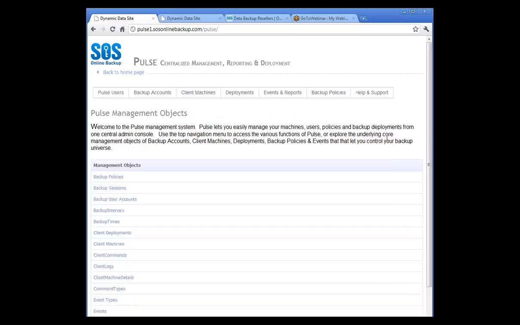So when I'm in Pulse, again, Pulse is deployed where you've got your own server. So that does a few things. Firstly, from a security standpoint, it means that your Pulse environment is yours and not shared with anybody else. Secondly, from a scalability standpoint, you've got no issues with scalability on Pulse. You've got dedicated infrastructure. Thirdly, in the future, we might open it up so that you can actually host Pulse yourself on your own infrastructure. That's not available today, but it is something we'd like to explore in the future.